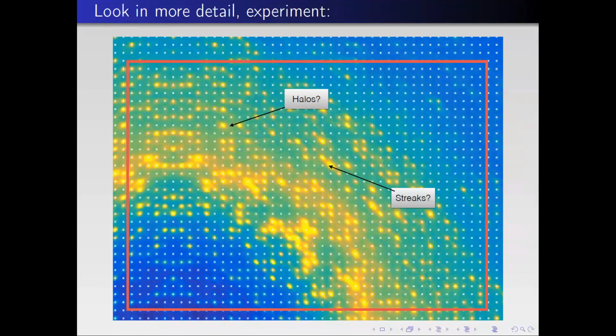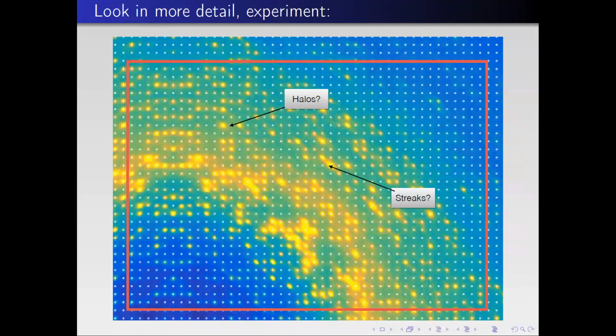And then there are these sharp yellow things, by the false color that's used here. There are quickly changing aspects of diffuse scattering, and they tend to be centered around Bragg peaks. So we call them halos. Around here, you're not seeing the Bragg peak, but there's an intense yellow thing. There's not yellow everywhere, it's just yellow around the Bragg peak. There are occasionally a few things in between Bragg peaks, like streaks and so on. But most of the quickly varying aspect of diffuse scattering comes in the halos.